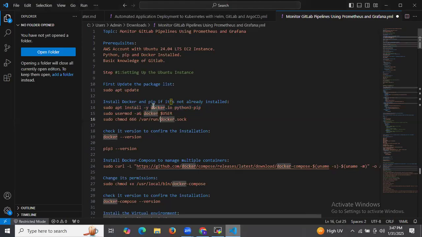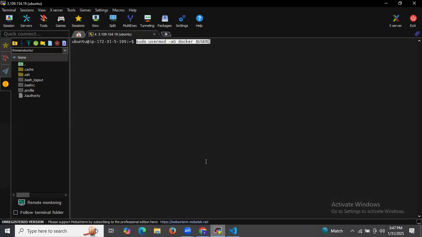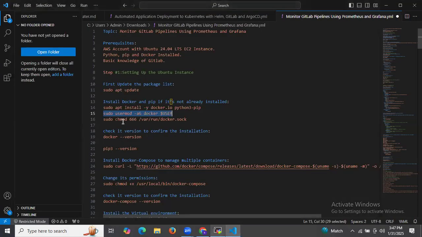After installing Docker, we need to give permission to our Docker. Why? If we don't give this permission, then when we use Docker, it will give us an error like permission denied and so on. So that's why we need to run these two commands to give permission to Docker. First one and the second one.